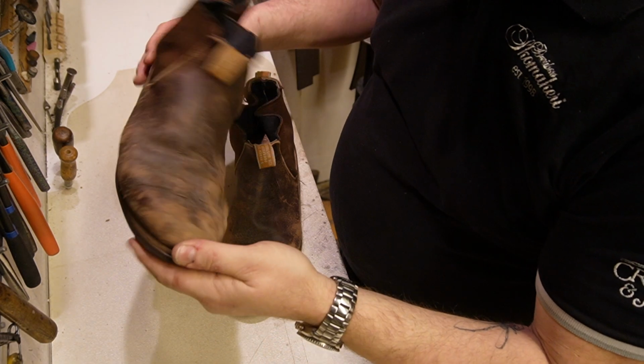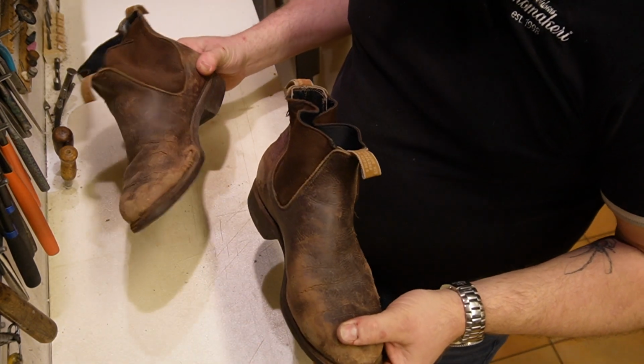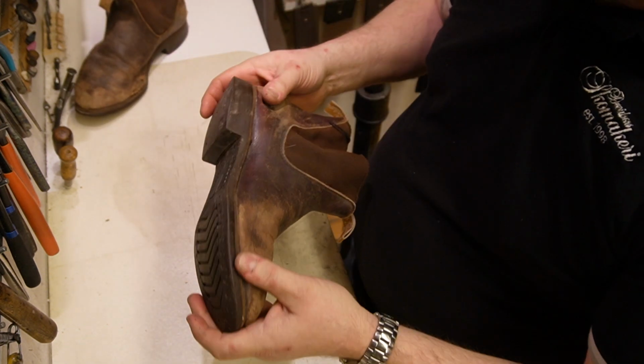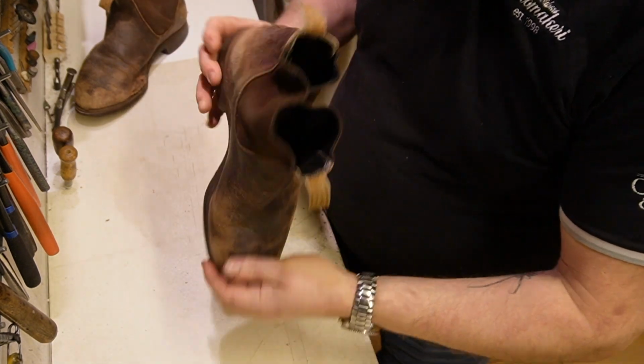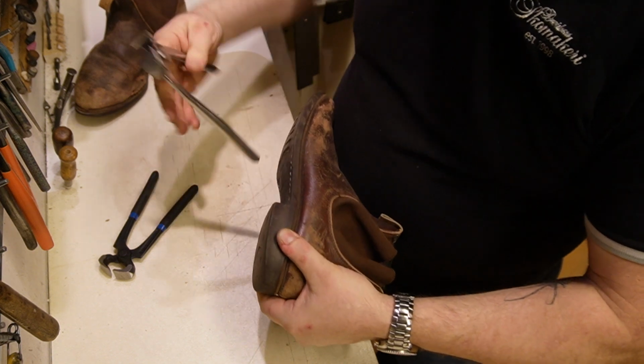So it looks like the right shoe is in worse condition than the left shoe, so I'll keep the right shoe as is and work on the left, and hopefully that will give me a bigger difference between the two. So I'll just start by taking them apart.